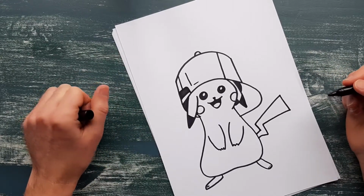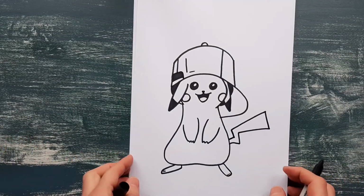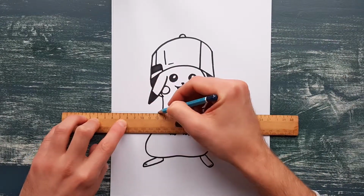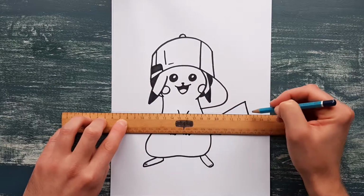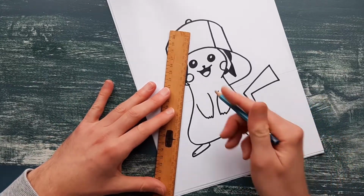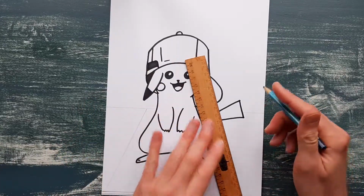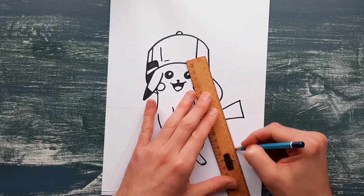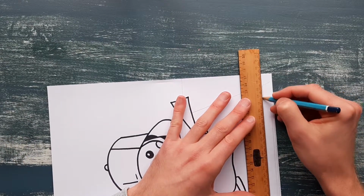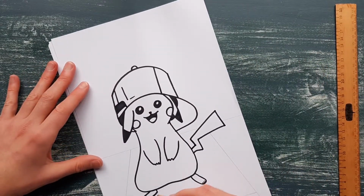Amazing. So next job, we need a ruler and we need a pencil. So I'm just going to draw a straight line right across the front, but don't go through his body. Stop when you get to those bits. And then as it comes towards you, it's going to get wider. And then try and do the same angle on the other side. Try and make it wider. And then just finish it off there with a nice straight line along the bottom to tidy it up.